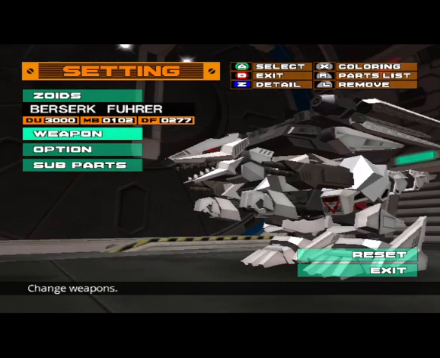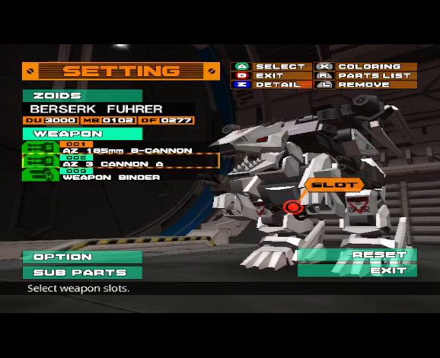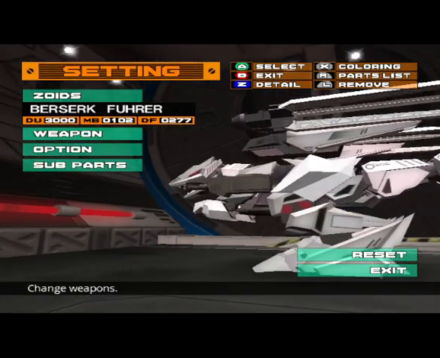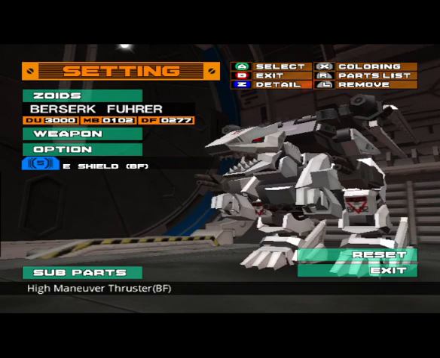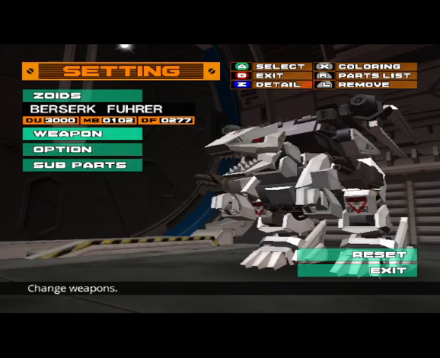In the settings, you're able to customize your Zoid however you see fit by equipping it with different kinds of weaponry. This is my setup for the Berserk Fury, by the way. Weapons are your main means of doing damage, aside from your melee attacks. You can't refill on ammo, so once they run out of ammo, that's it, you're hosed. Assuming you know how to use melee combat correctly, which luckily I do.